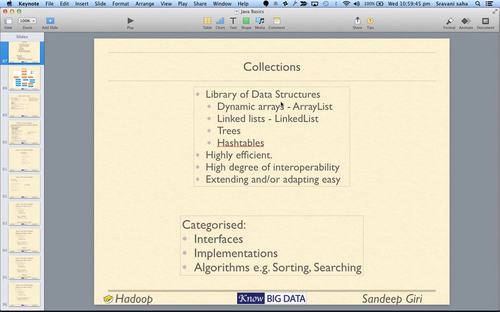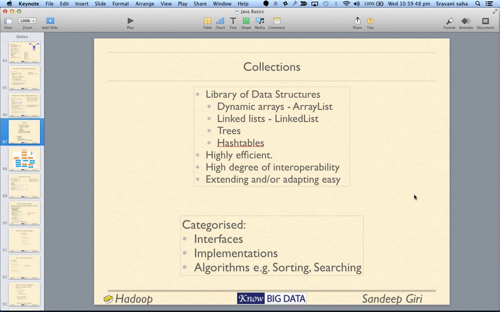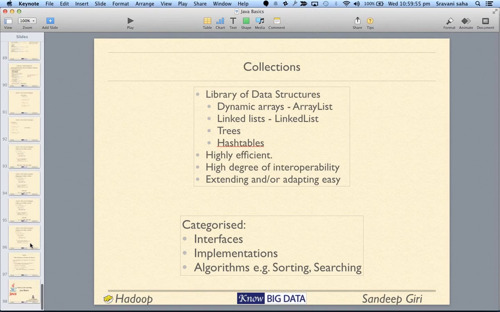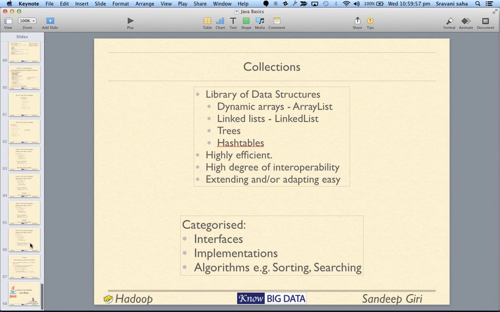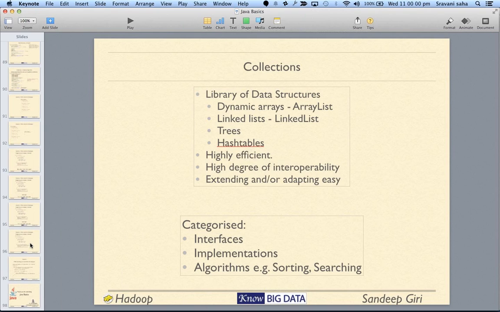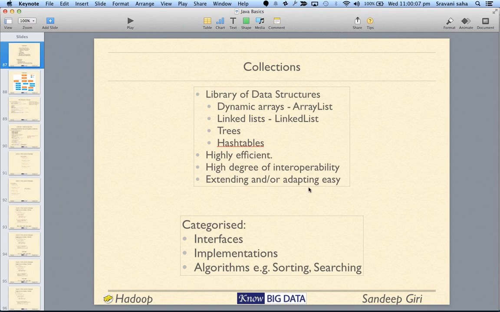Actually, we can discuss collections and generics on Monday. Will that be okay for the next session? Maybe it will be a one hour session on Monday. There are only 12 more slides, so we can discuss it on Monday. In the meantime, go through all the programs, try to run each of them, and try to understand what each of them does. I've not prepared much of an exercise for this class.